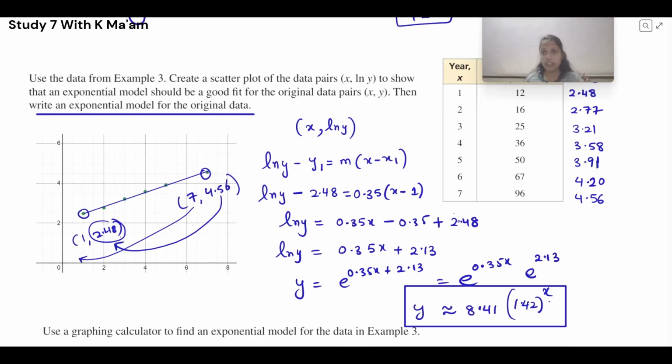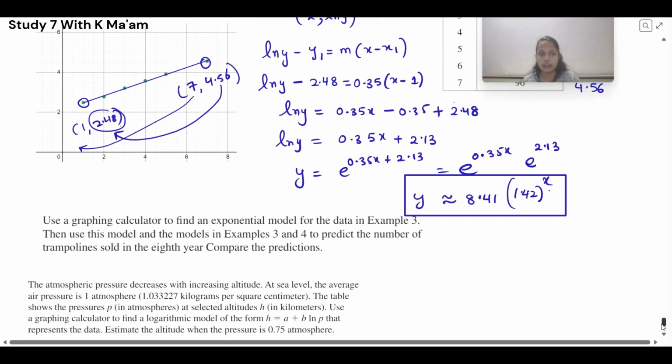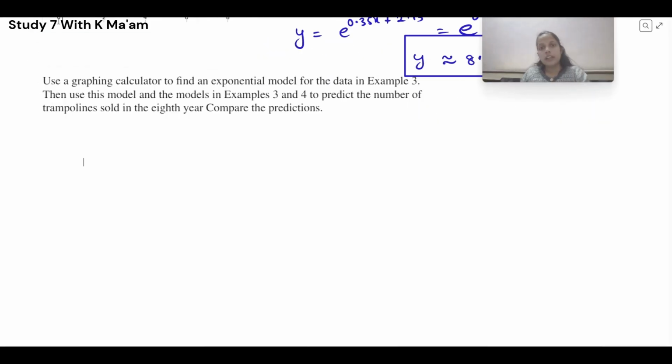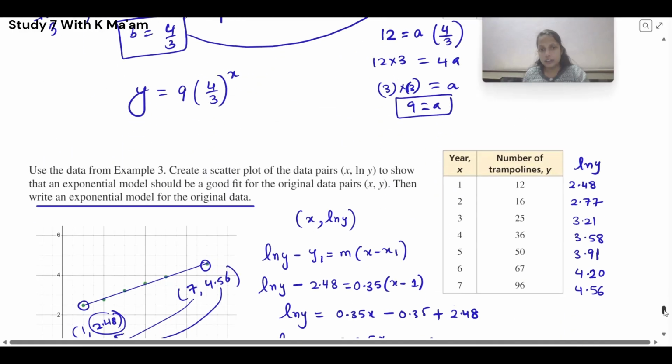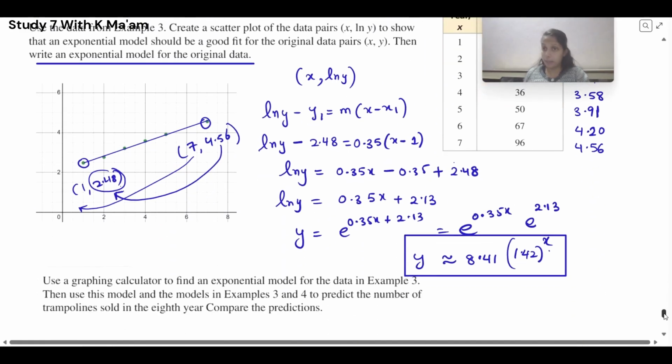This is the one function model we got for the exponential function. We converted the given values into log. Then I found the equation of the line because according to the log it's a straight line. So I found the equation of a line and then converted the log y value into y. And we got an exponential function again. Okay, now see this. Here we find one function, and here I find another function for the same values.